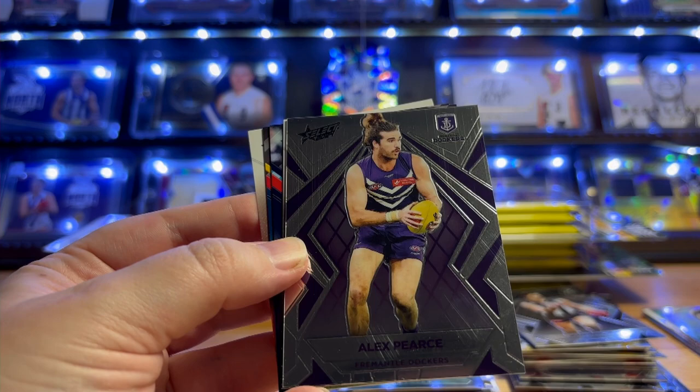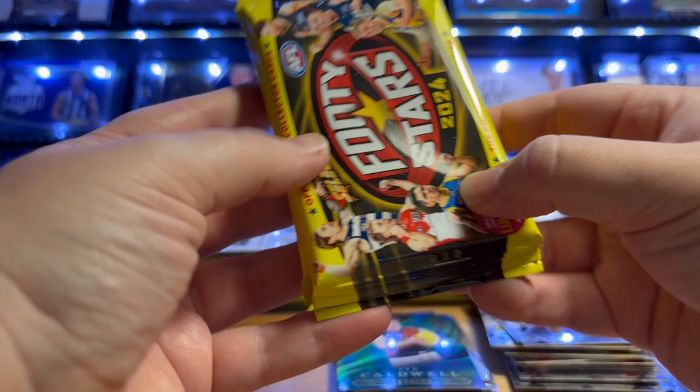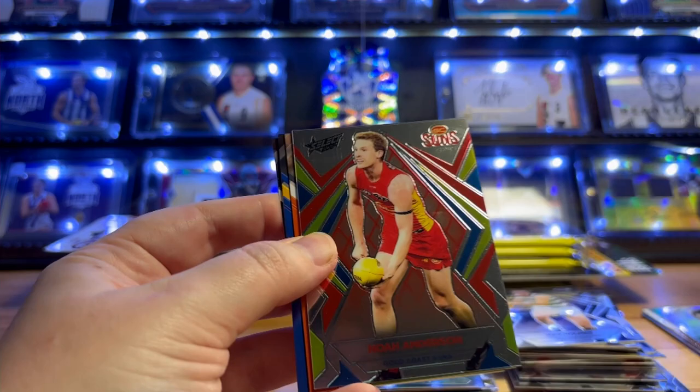And just a base one again. So if somebody bought that starter pack, that would have every right to be a little bit miffed. Alex Pierce base. All right, refractor. Nope, just a base. Max Holmes again. Pretty sure we've already got that one. Hit a bit of a cold streak.